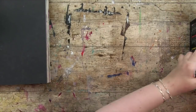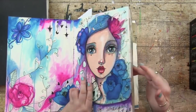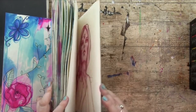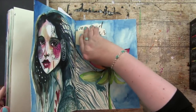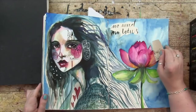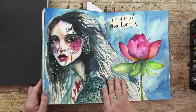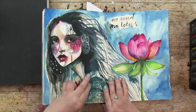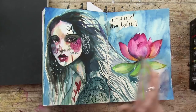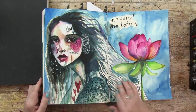So let's look at the second journal, because I have done a bit of work in here, I think. That's weird. Oh yeah, this one. Obviously, it's fallen in. So this one I did since last time. I'm sure that I hadn't shown this in my series yet. Again, high contrast portrait. I put some collage in here as well. So I was playing around again with mixing it all up. Really loved how this came out.